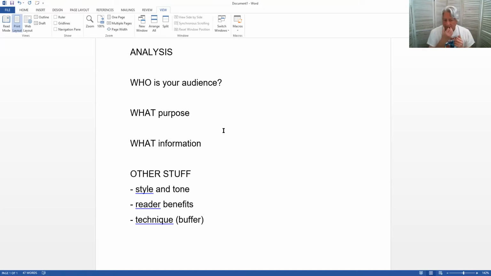And then some other things that you need to think about as you're creating the document. What's the style and the tone that you want to achieve with the document, which will be affected by the audience and the purpose and the information? And we're going to practice in this class what Locker promotes, which is kind of a lighter, more upbeat, modern kind of tone, not the formal business-ese that many of you might associate with business communications.